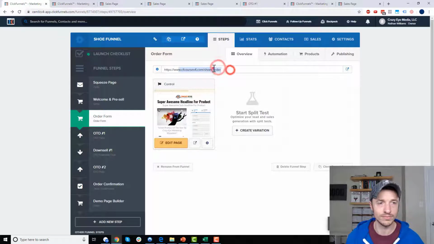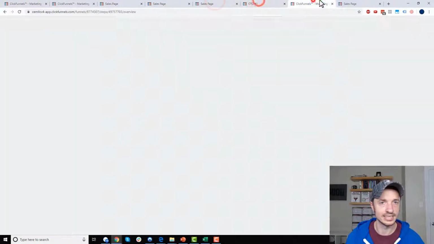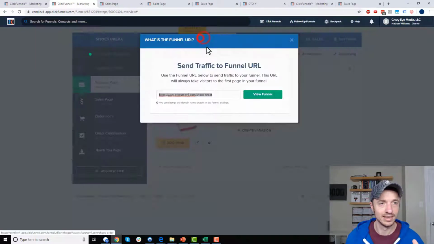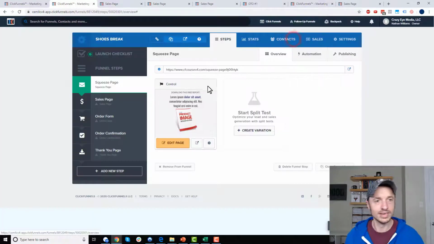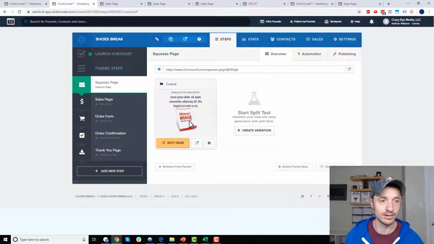It's bringing me to this order form over here instead of my other page that I just set up over here. So even though it's the same page path, and you would think it would redirect, but hopefully you're seeing what I'm saying. Basically, I have two of the same page paths and ClickFunnels is going to pick one of them. So if you're having an issue where you're trying to see this page right here, but you're not seeing this page, it's likely because you have some sort of page path issue.